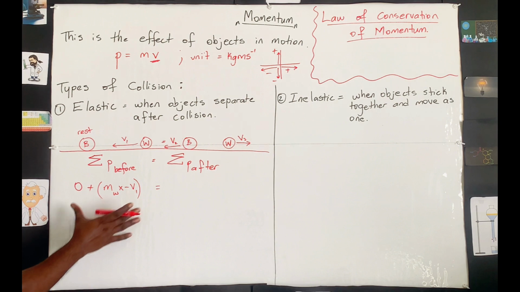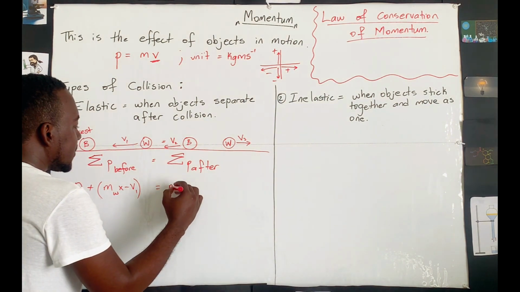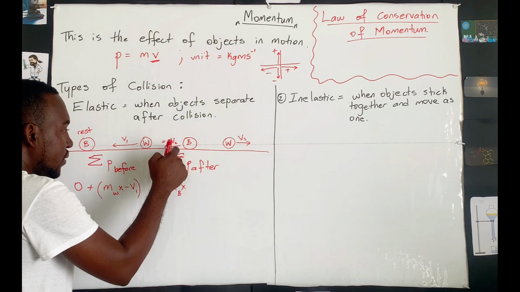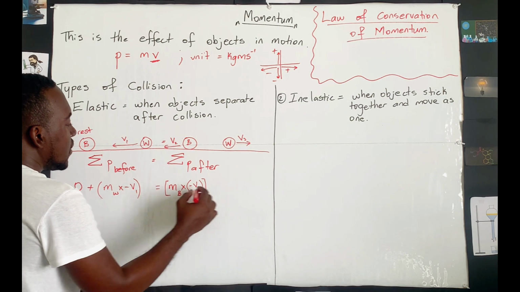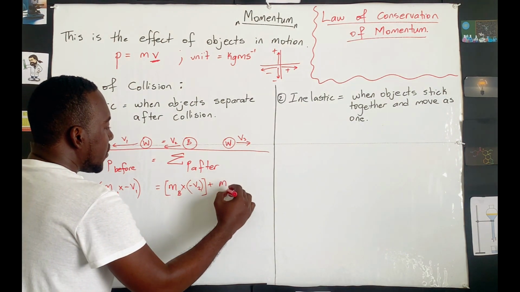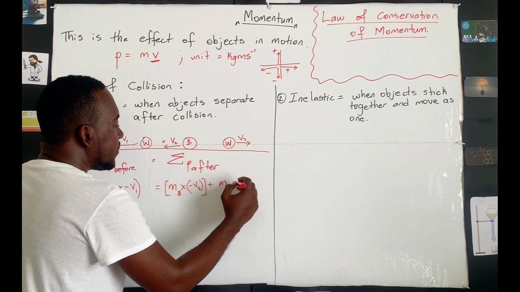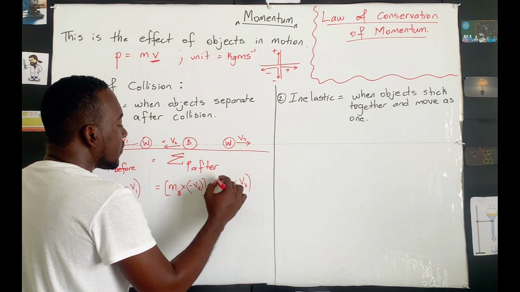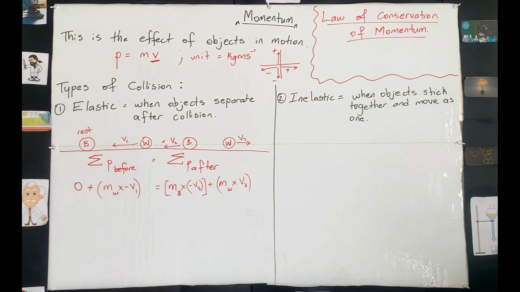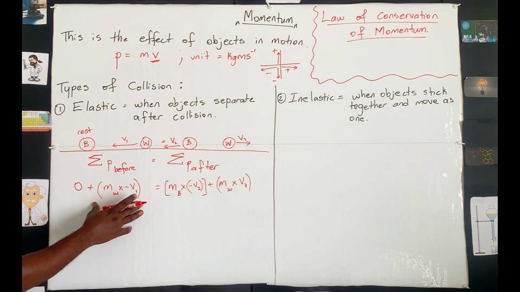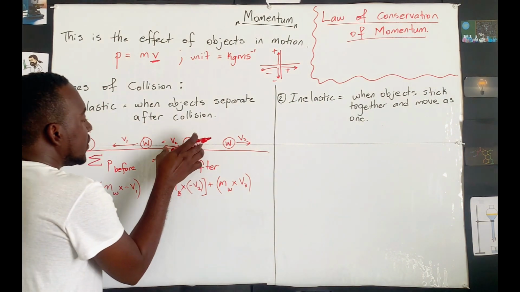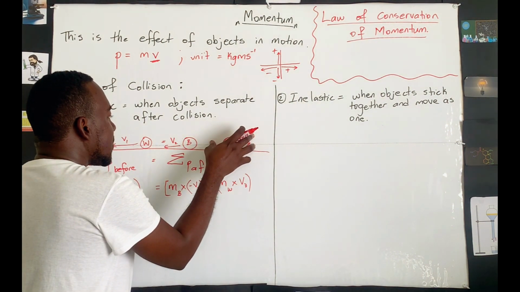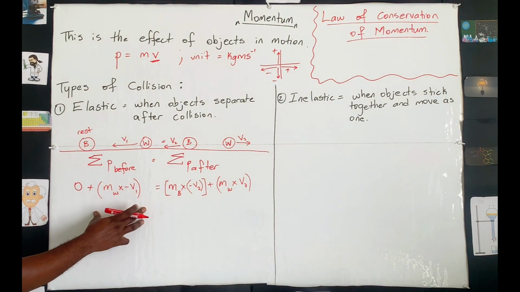And that, so this is before, would be equal to the mass of the black ball, now moving with a velocity of v2 to the left, so that's negative v2, plus the mass of the white ball, and it's going to the right this time, so that's a positive v3. So the momentum that the white ball had before collision would be the total momentum in this system, that when we add the momentum of the black ball here and the white ball here, you get back this same number that we have here.